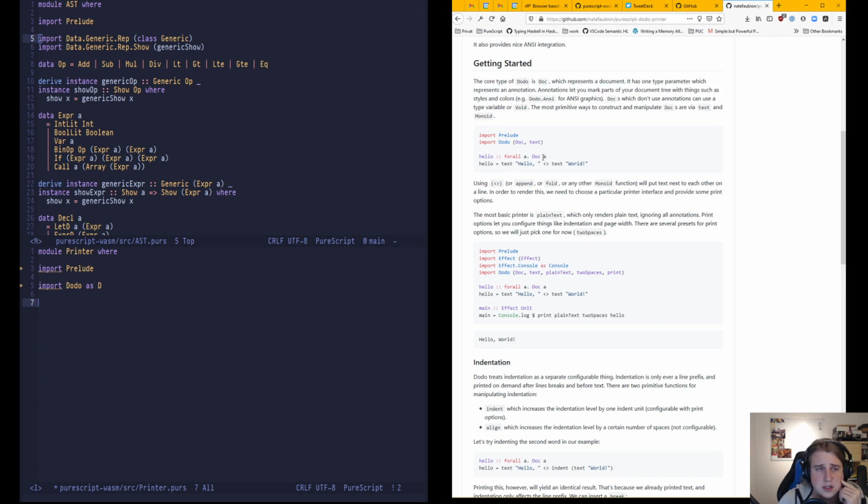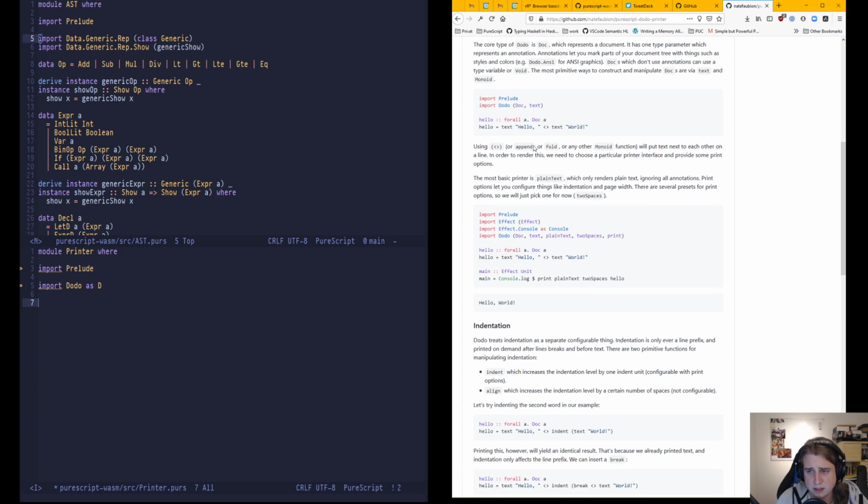So this supports annotations, which can be really nice when we eventually, potentially, annotate expressions with types. Then we can have those show up in the pretty printer, and maybe on mouse over or something, print out more interactive documents, which can be kind of nice. The most primitive ways to construct and manipulate docs are via text and monoid. We can make texts from strings, then concatenate them with the monoid instance. That also means there's an empty, the empty text document, essentially.